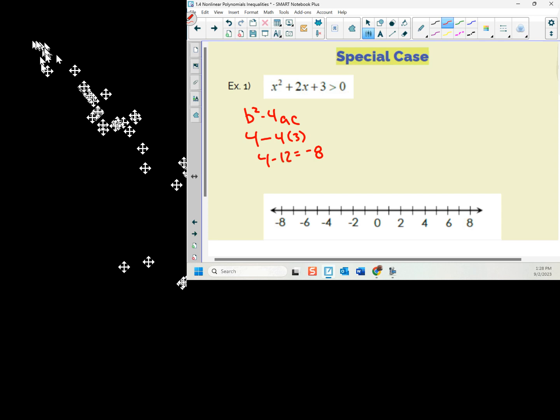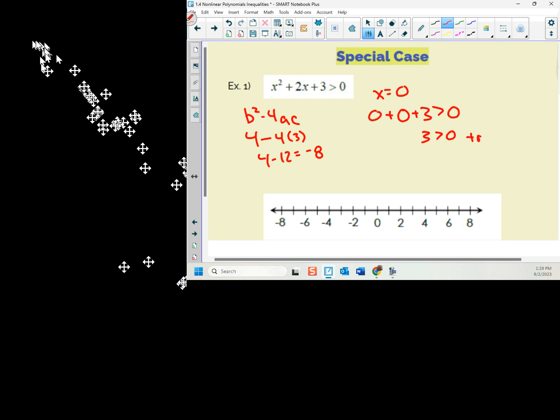So in this case, just for my own sake, I liked plugging in some values and seeing what's going on. And I need to plug in at least one value to figure out, is it always true or always false? If there's no critical points, that opens up the idea that it's either going to be the entire number line, negative infinity to positive infinity, or it could be no real solutions. There could be nothing that solves this. And if I plug in the easiest answer, 0, I'm going to let x equal 0. I'm going to get 0 squared is 0, plus 2 times 0 is 0, plus 3 is greater than 0. That means 3 is greater than 0.